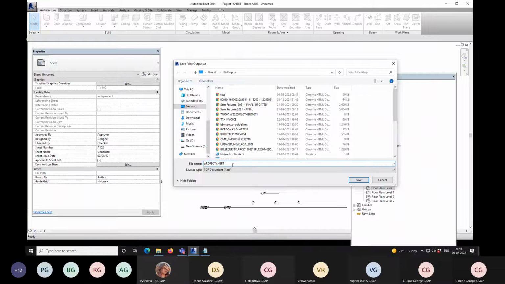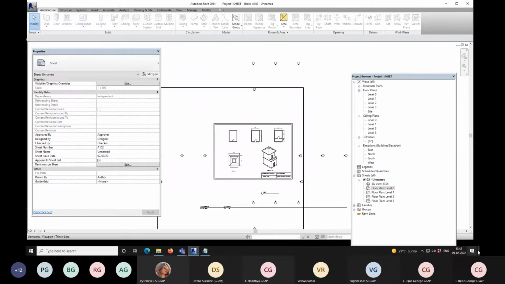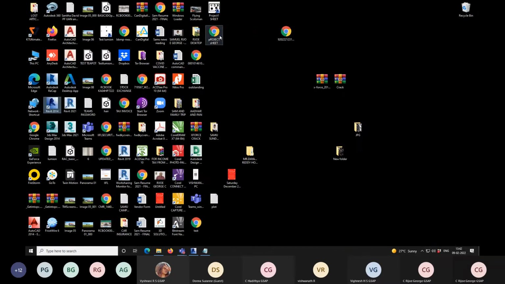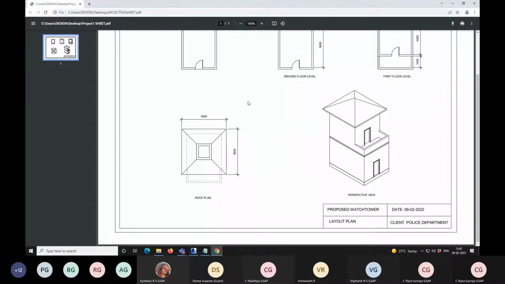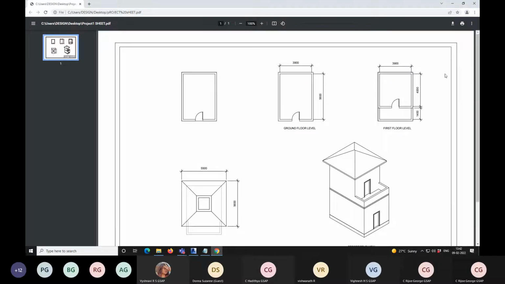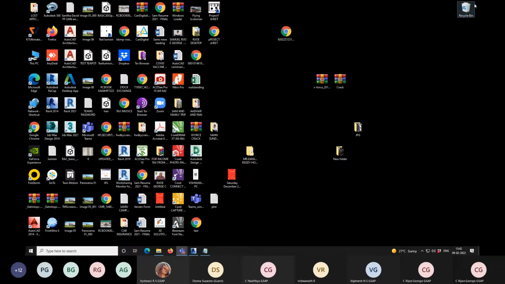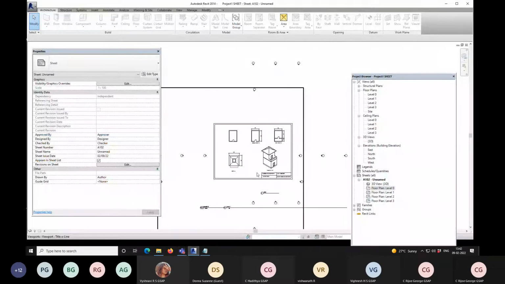I'm giving the same name, and by now it would have finished creating it. So if you go to project sheet, it is made as a PDF the way we wanted to have. So that is how you print a PDF sheet, and that's how you print a real print if it is connected to printer also. There's no big difference between printing to PDF sheet and printing to the real printer.